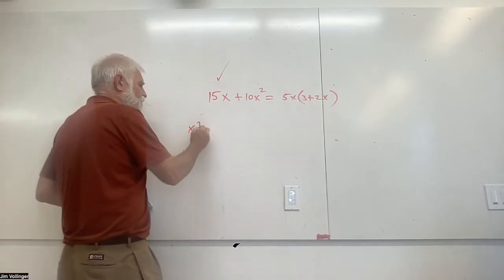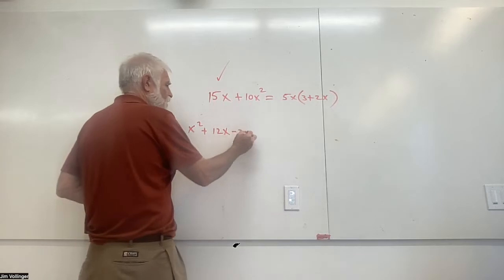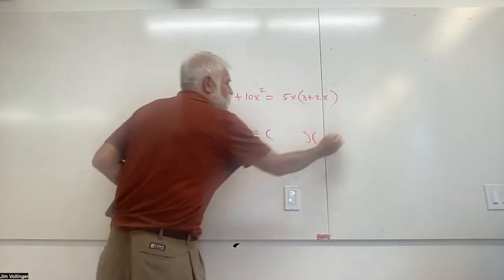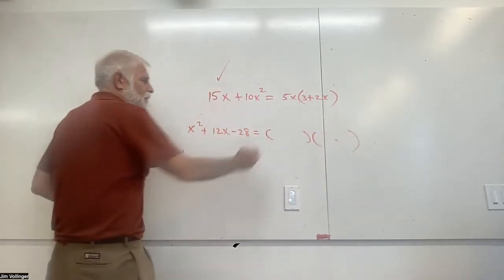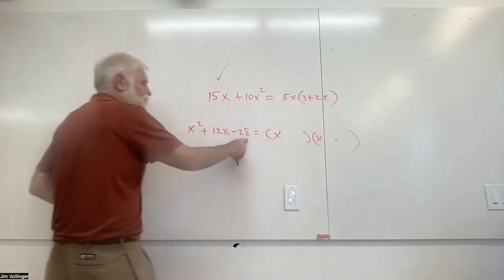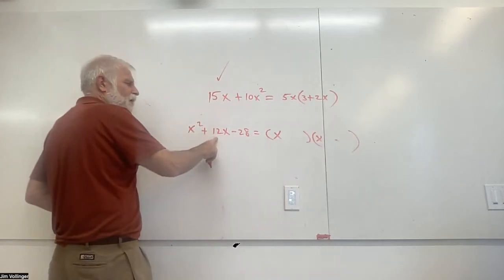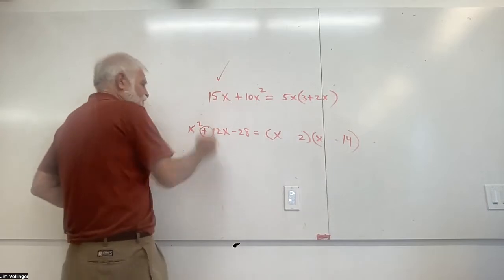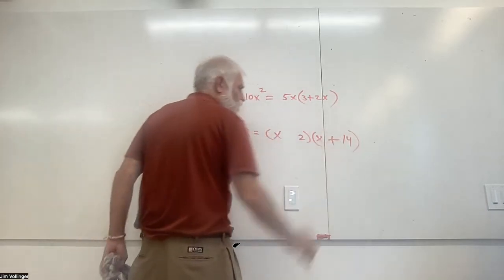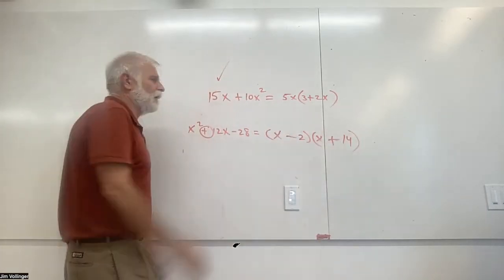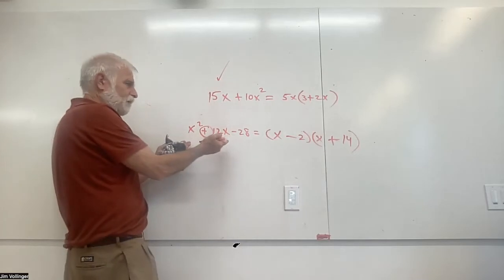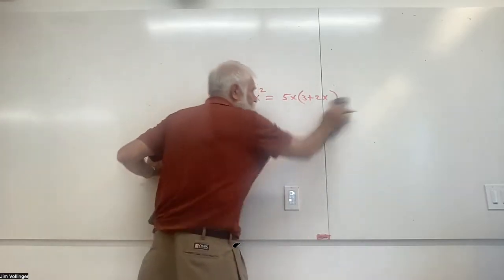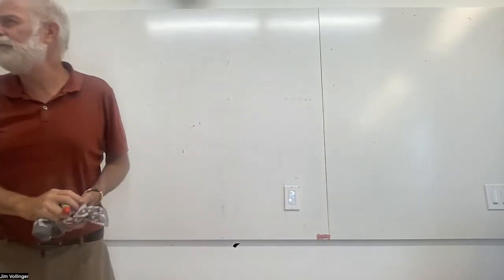My hurrying is costing me time. Think I'll ever learn? No. You did this, right? Did a pretty good job with that. You got your x, you got your x. Two numbers multiply out to 28 that are 12 apart. 2 and 14. Who wins? The positive wins, so I better make it 14, the stronger player. There you go. Now you have a product. Used to be a sum and a difference. That's called factoring. All right, we got another couple of factors.